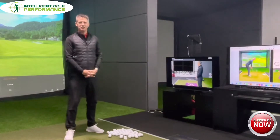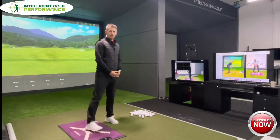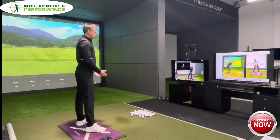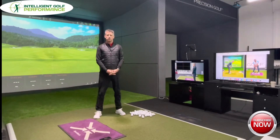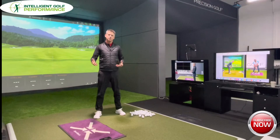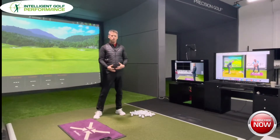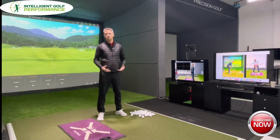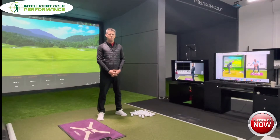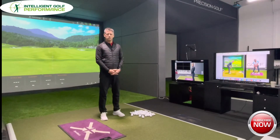It looks a little bit like a trading station here. I've got a couple of TVs and the laptop up. The first TV in front of us is linked up to the pressure mat, so any time someone is on the pressure mat making swings and we're trying to get them to do different things, we can see that the mat is very much in their face. It allows them to get that biofeedback mechanism that is so powerful in training. Standing on the mat and seeing exactly what's going on through your feet is a really huge way of improving yourself — the improvement cycle really speeds up from that biofeedback.